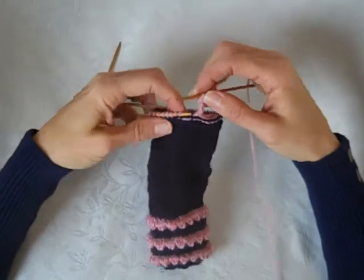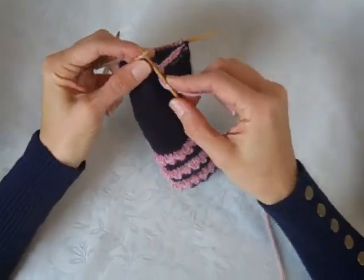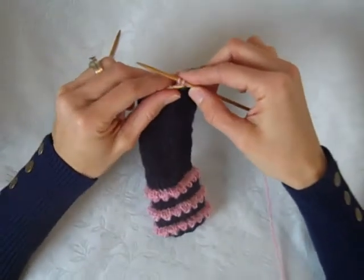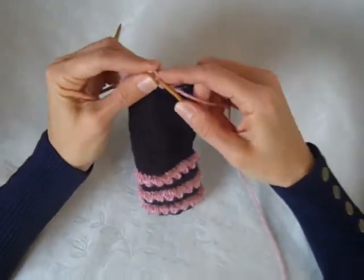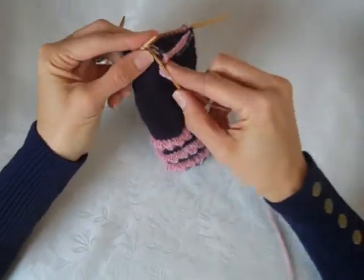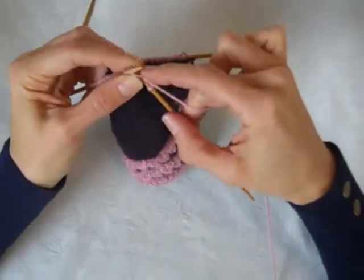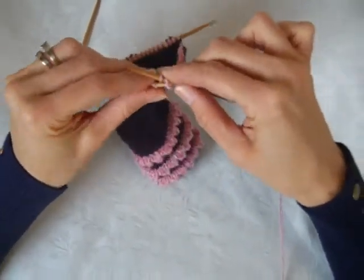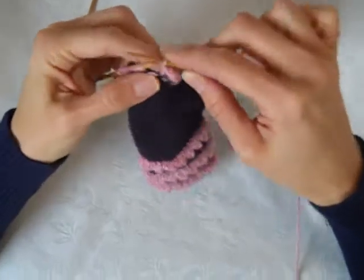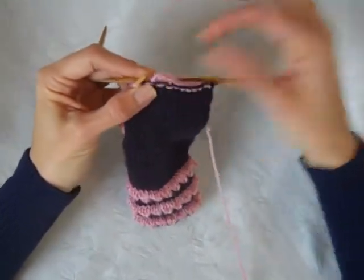So now I will just rejoin the yarn by continuing to, first you want to bind off one of these stitches. There we go, we'll bind that off. You have 1 stitch on that needle now. I'll rejoin it and I'm going to continue to bind off across the rest of the round. And you can see as I bind off that next stitch, it's joined and it's formed that little loop.